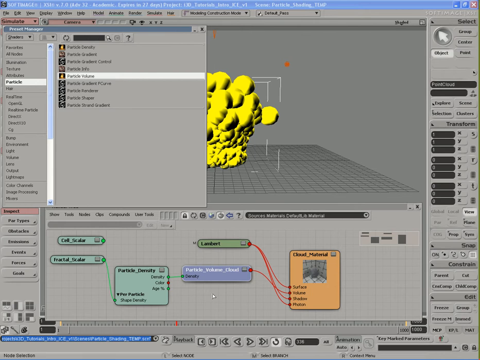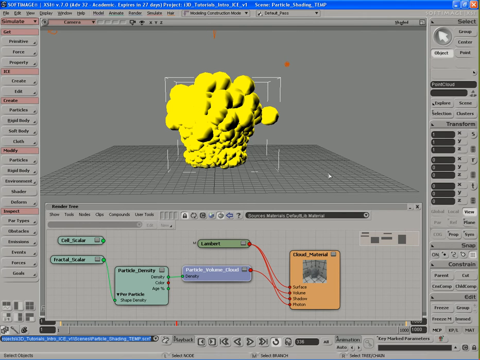This is the hard way of working with the particle volume cloud shader, and I wanted to approach the hard way first because it's very important for you to know how the particle volume cloud shader works and how to connect it manually. Then in a later video we'll look at how to have XSI do that all for us automatically, the easy one-click way, so to speak.